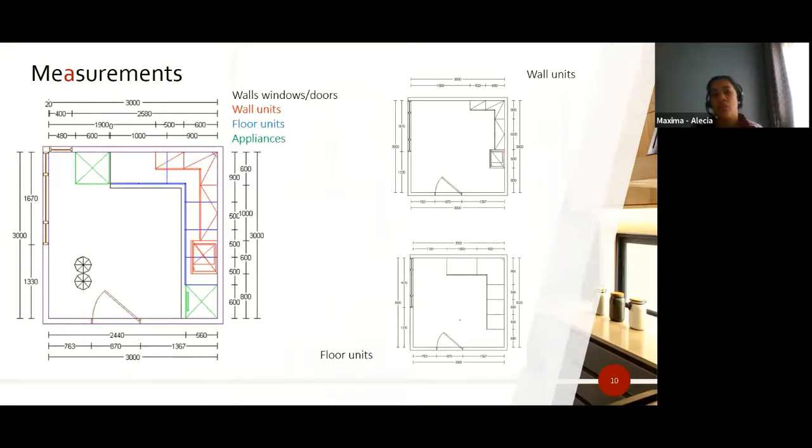And then the two smaller images I've just broken down, where you can take out certain layers in the CAD software and, for instance, only see the wall units or only the floor units. And it just makes it a bit easier to read or print out if you need to depict it to the installer or somebody that doesn't know how to read a full plan.